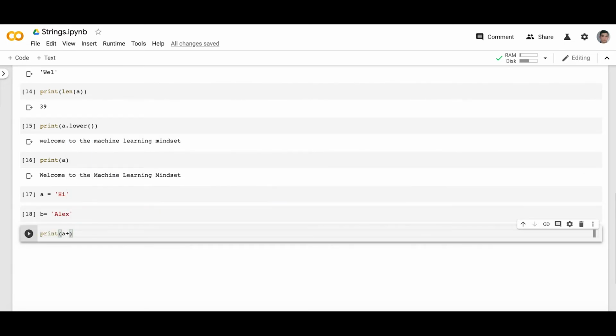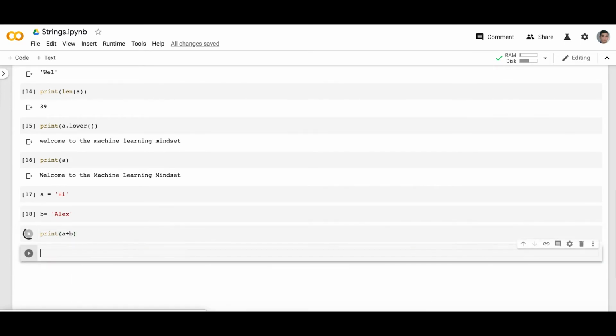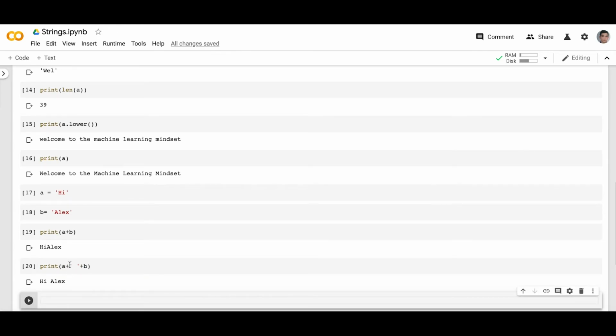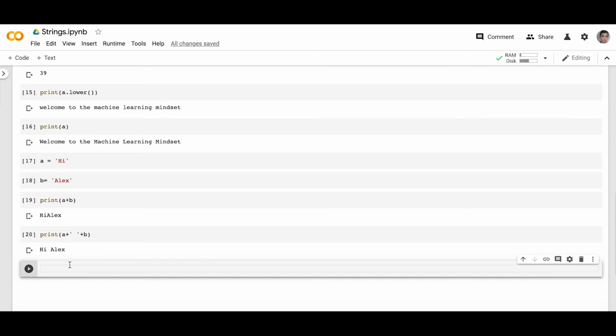We can simply put a plus b and it prints hi Alex, as you can see. It's better if we add a space in between by doing print a plus space plus b, and it gives us the sentence hi Alex.